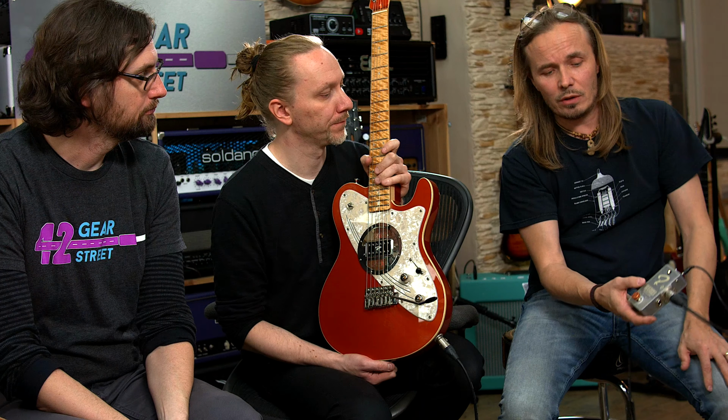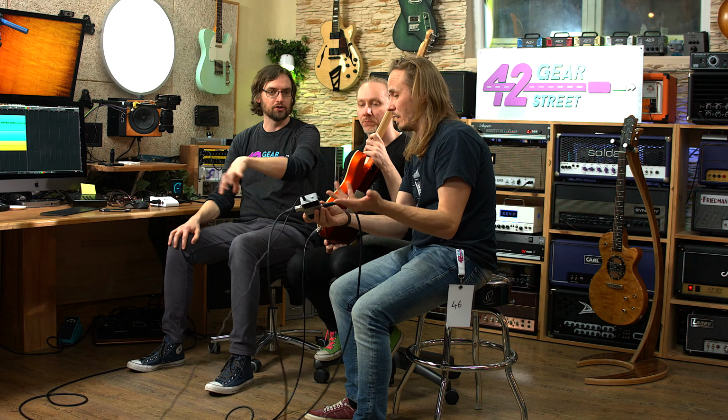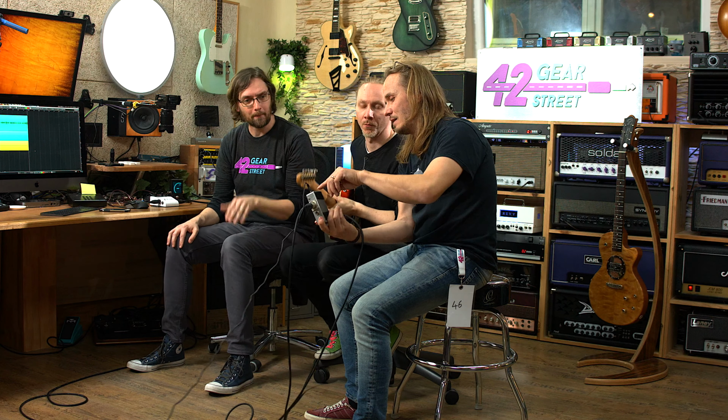In practical use, this pedal would be the first pedal in your pedal board, where you connect the guitars, and then it goes through effects and stuff. It has a trimmer pot to balance between the inputs, that's for the second, normal input, so we can balance even the levels. Okay, cool. All right, let's have a listen to what it is.